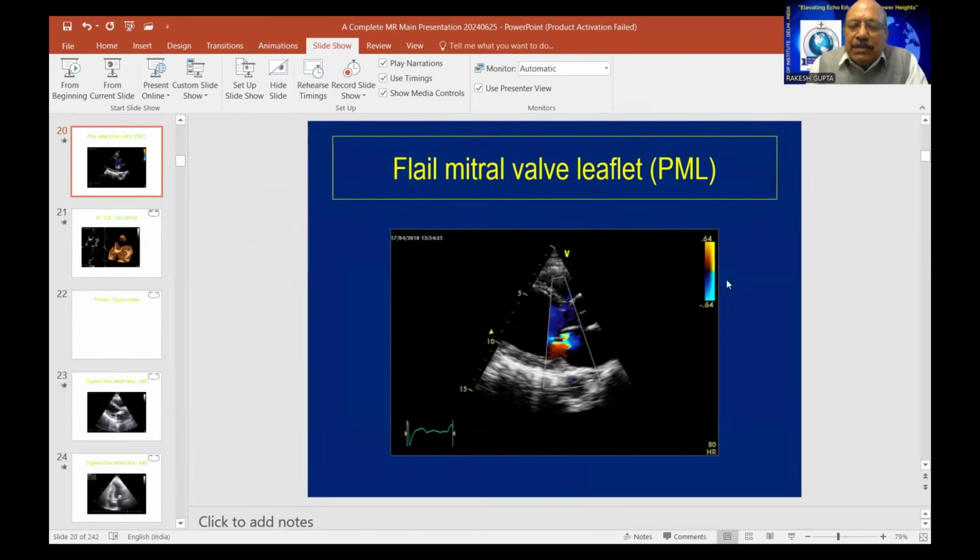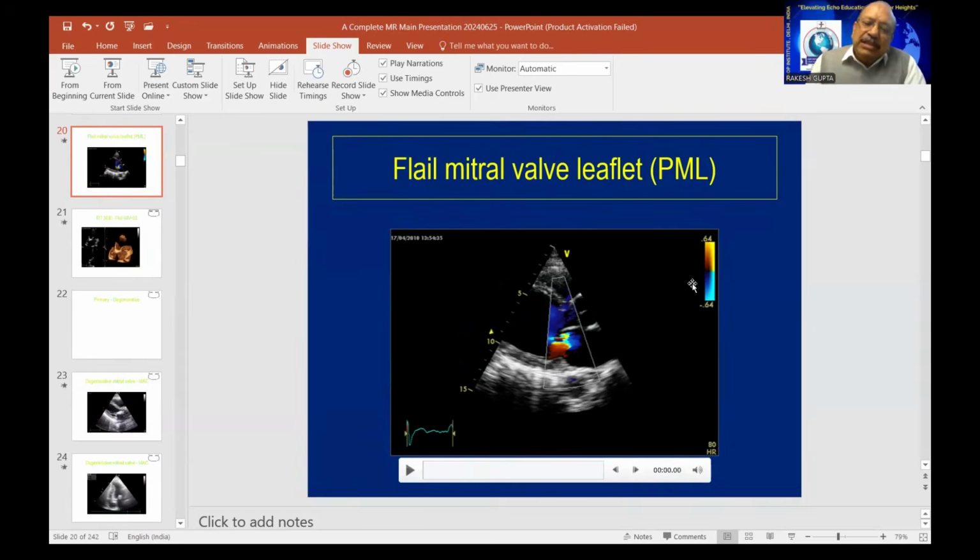Look, this is what the Nyquist limit is. What is the advantage and disadvantage? Whenever we look at these colors, we have to adjust this Nyquist limit. Look, it's 0.64 on the upper side and lower side. It means it's 64 centimeters per second on either side. The blood towards the transducer is 64, away from the transducer is 64. Suppose I increase this Nyquist limit, I'll be underestimating my color flow velocities, the color flow jet. If I reduce this Nyquist limit, from 60 to 40, I'll be overestimating it. If I make it 80, I'll be underestimating. So that's the important thing.